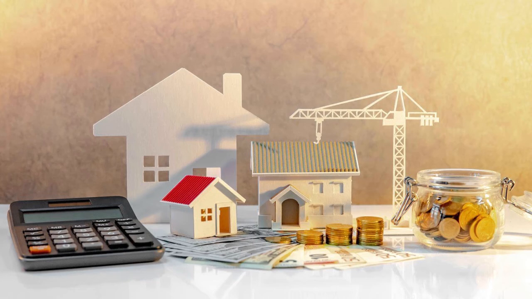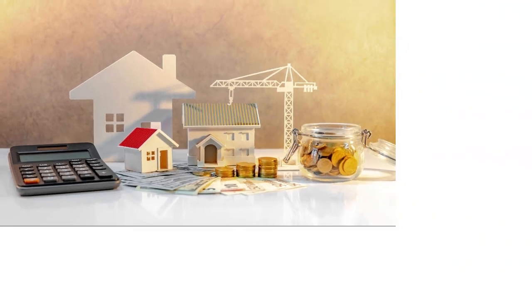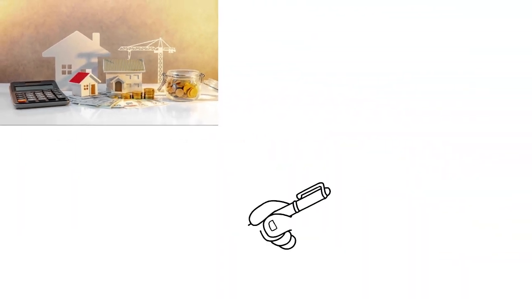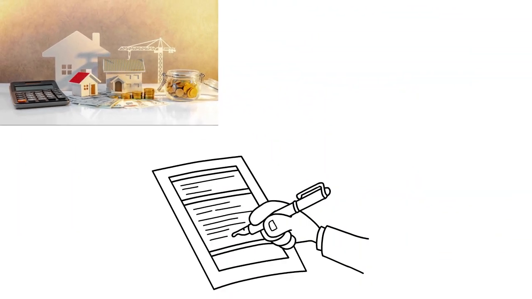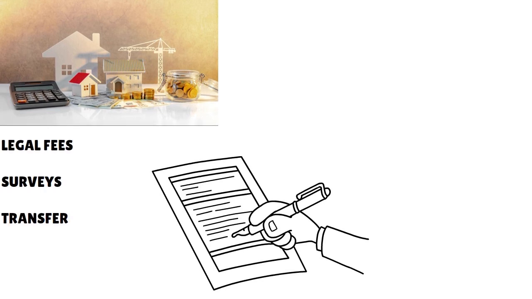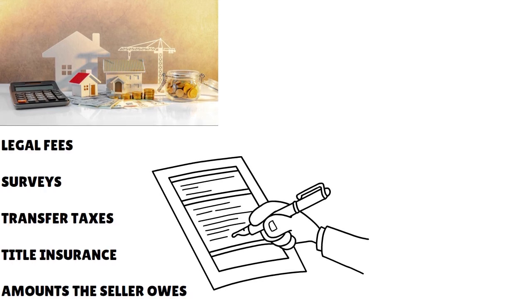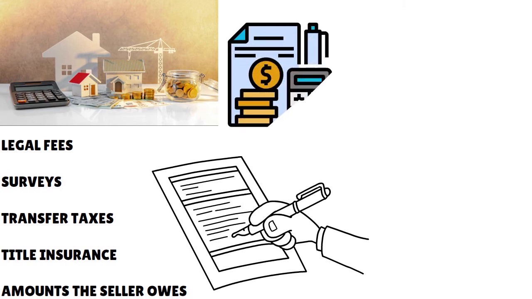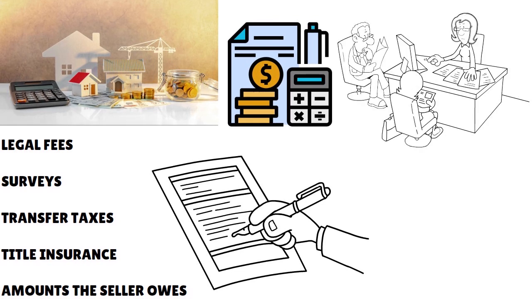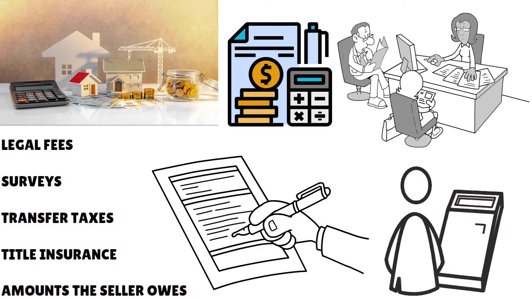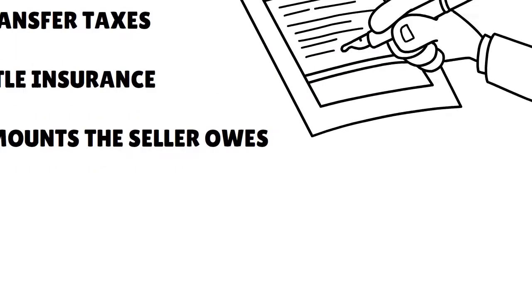You write them off. Now, the costs that must be added to the value of your property, in other words, capitalized, and of course, subsequently depreciated, include the legal fees, surveys, transfer taxes, title insurance, amounts the seller owes which you have agreed to pay, such as back taxes or interest, and sales commissions. So it's always a great idea, folks, to consult with your accountant before you decide which fees to lump in the cost of the property.